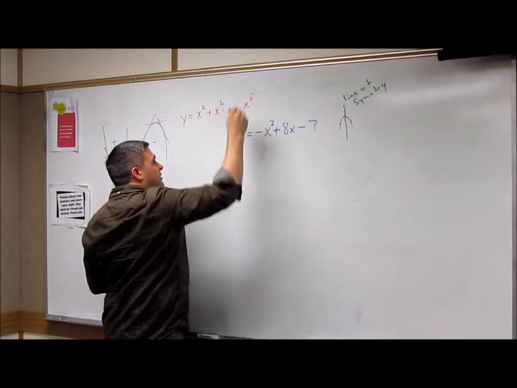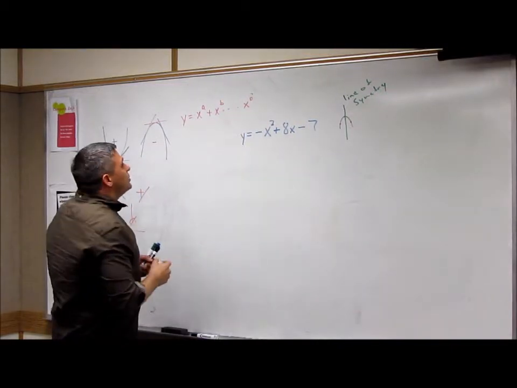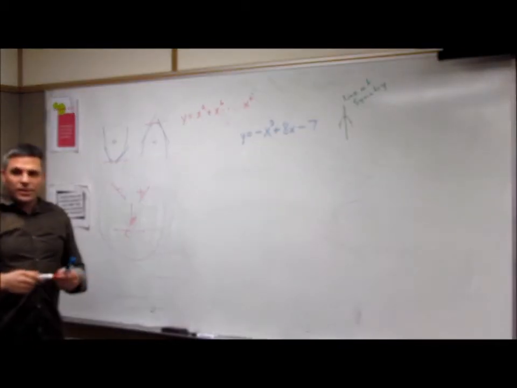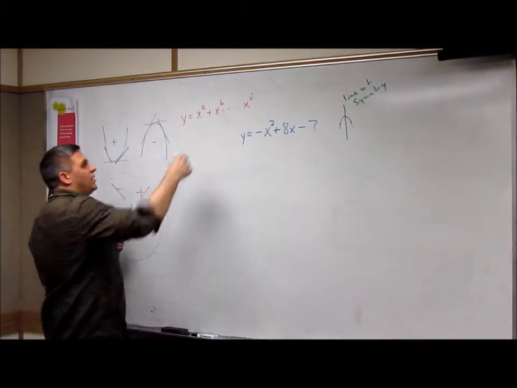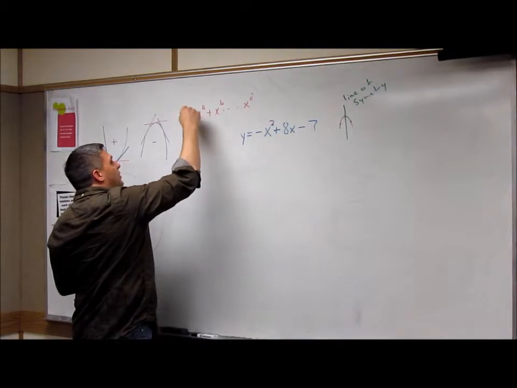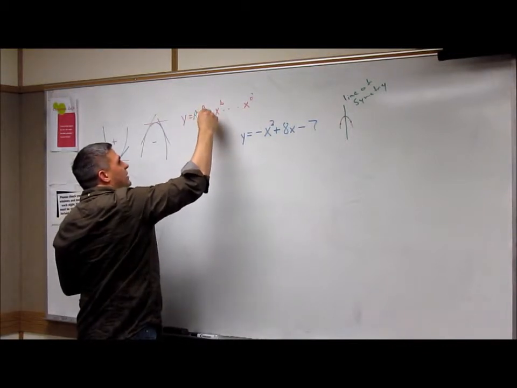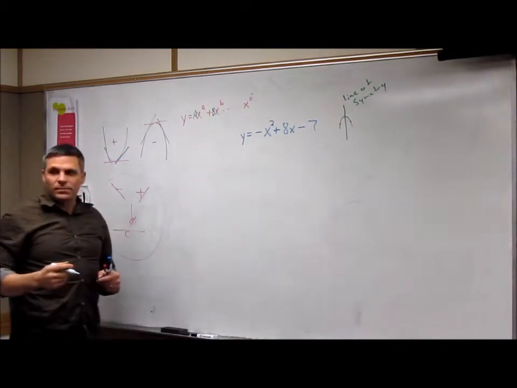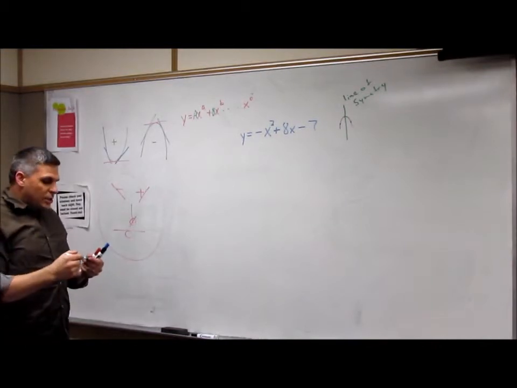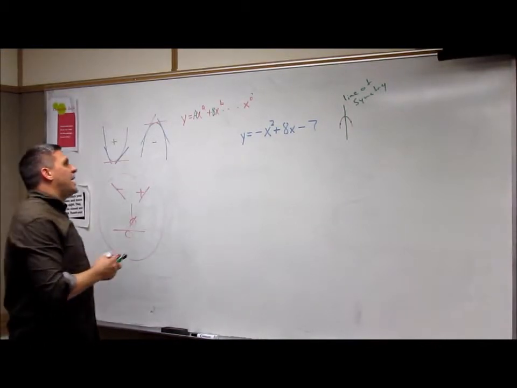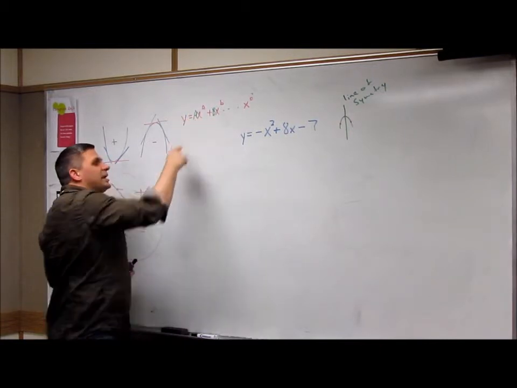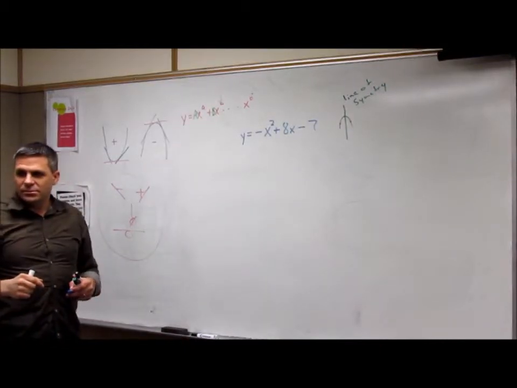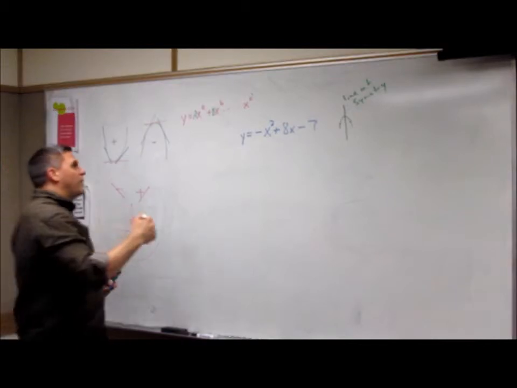Or x to the 0, or something like that. So what you want to do is, and then you have these numbers out in front that are your coefficients, which are, let's just say, capital A, capital B. Okay? And so what you're going to do is take your exponent, multiply it against your coefficient, and then subtract 1 from your exponent.